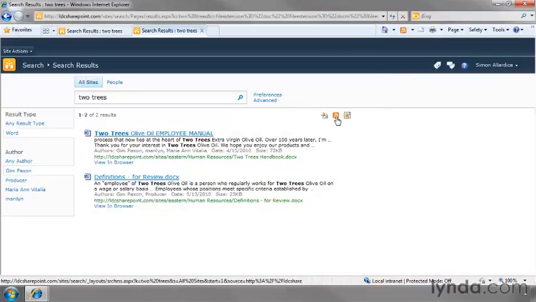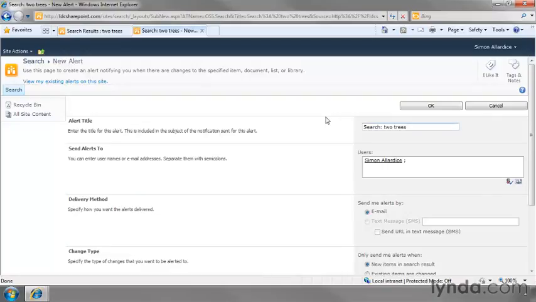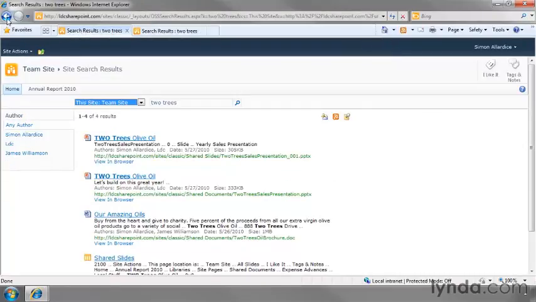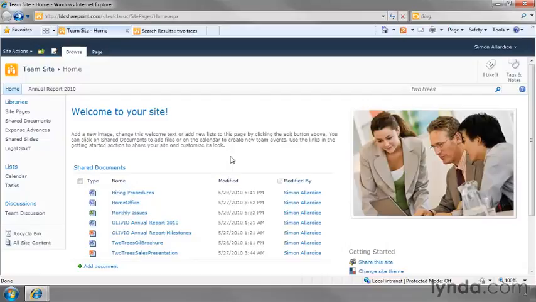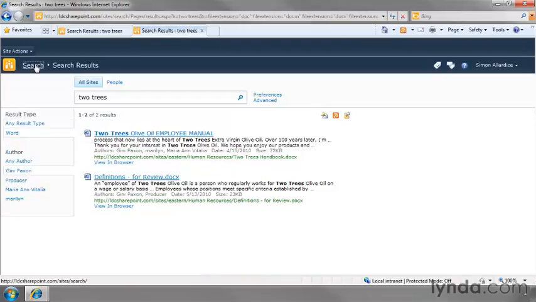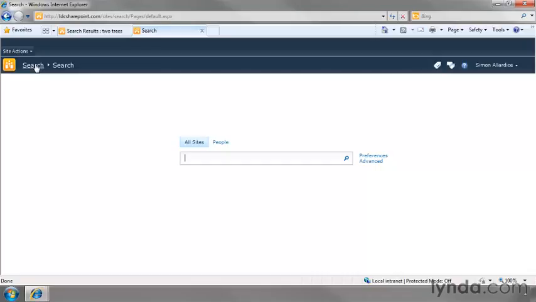There's a couple of other things like being able to have an RSS feed of that search phrase, and even having an alert me button that allows you to be sent an email when the search results substantially change for that word or phrase. But really the key difference here is when you have a website created, such as a team site or indeed any other, are you just accepting what it is that SharePoint gives you, which in a lot of cases will be just this particular site, or do you want to create your own search site, what's called a search center, and then connect your other sites to it, which for a typical large organization is the way that you want to do it.